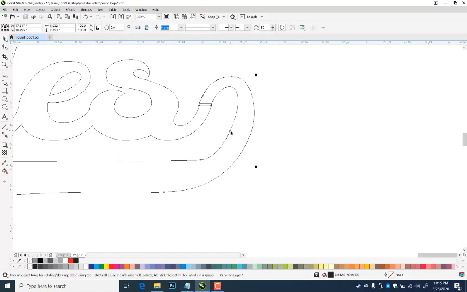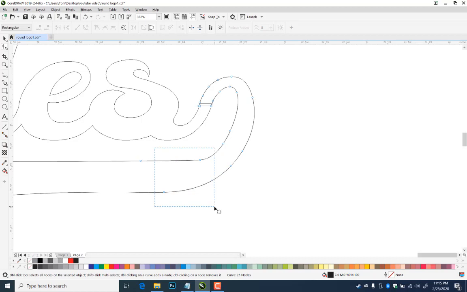Probably, let me hit Control S to save. So this here and this there, and then this here and this there, and then we get rid of, whoops, didn't make a node. I thought I did, but I didn't. Let me delete that, and see how that kind of smoothed that out, although I can nudge it up a little bit. Double click here and double click there, and then I'm going to get rid of a bunch of these nodes up here because they look kind of weird.